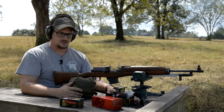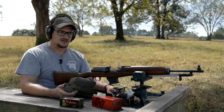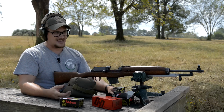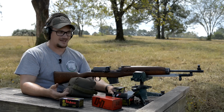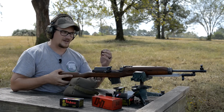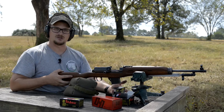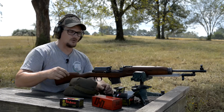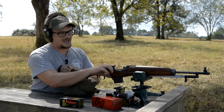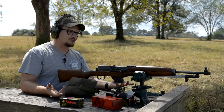Maybe I need to try some of the stuff we used back in the Primary Arms video we did on the 7.62x39 ACSS reticle. We were using some of the Golden Tiger and some of the M67 ball. I don't really want to run M67 ball through a direct gas impingement rifle like this, especially one that's highly collectible, because I don't want to have to worry about all that corrosive ammunition running through there and then having to pull this thing apart and clean every little piece just to keep it from deteriorating. But I'll see if I can locate some Golden Tiger, and we'll shoot that maybe the next go around. But for now, this is what we have, and like I said, it's mainly just to show off a neat collectible gun for you guys.